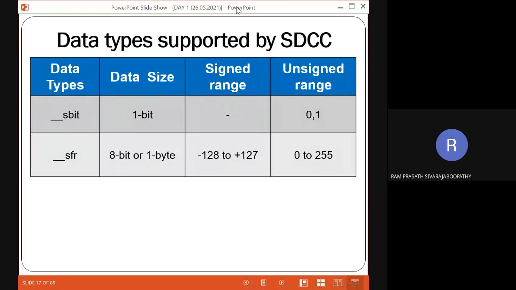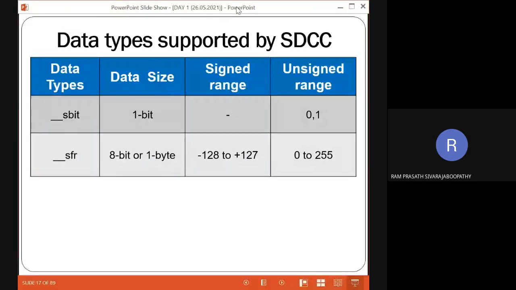you can assign your special function register bit. Say for example, for a particular port bit you can assign a value. The address of port 0.0 is 80H, correct? So it is a bit address. So I can assign a variable double underscore sbit P0_0 at that particular address. Like that you can map. So using these two, you can tell the compiler what resources are assigned for which label.